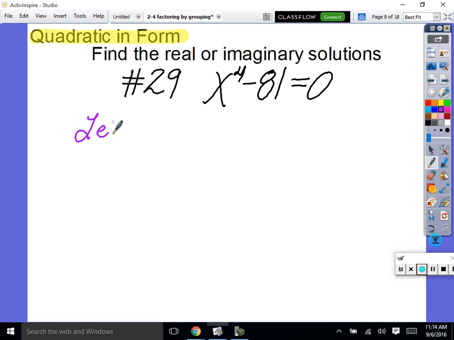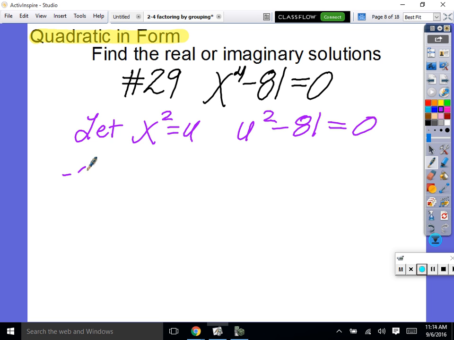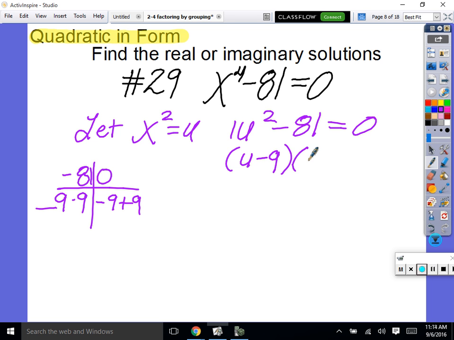So let x squared equal u. So won't we technically have x squared squared, right? So this becomes u squared minus 81 equals 0. So now we'll solve it by factoring: what multiplies to be a times c, which is 1 times negative 81, and adds up to be b, which is 0. Won't that be 9 times 9? Negative 9 times positive 9. Negative 9 plus 9 is 0. We can quick factor it since our a value is 1. So u squared minus 81 becomes u minus 9 times u plus 9. So we get u equals positive 9 and u equals negative 9.